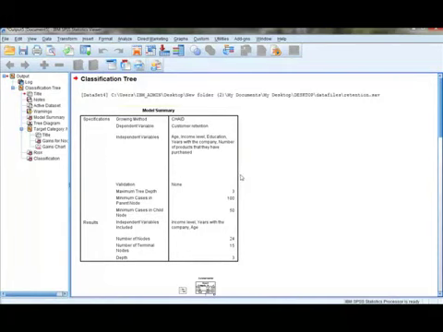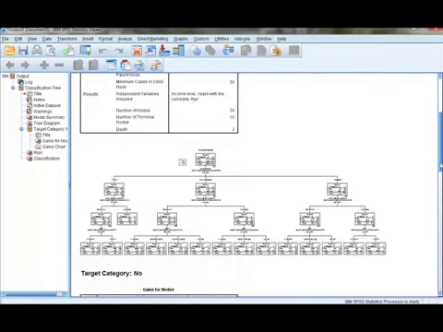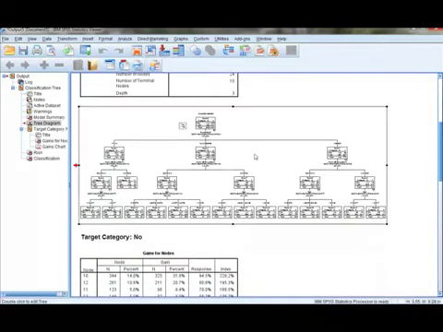The first table summarizes the properties of the decision tree and which variables were finally selected in the model. In our case, the income level, the years with the company, and the age are the independent variables that were included in the model. If we scroll down, we can see the actual decision tree.